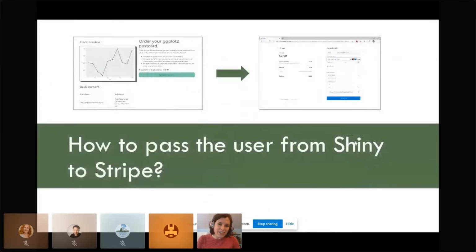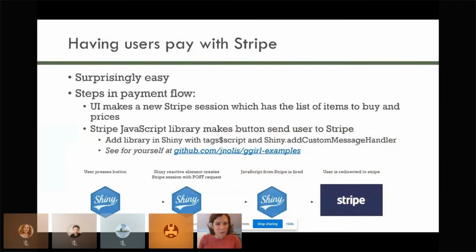So then the next question is, okay, I have this preview. The user likes it. They say, yes, they want to pay and submit. So how can I get Shiny to then send someone to a Stripe session? And to me, this was actually daunting. I didn't want to do this project at first because I thought this would be too hard. It'd be too much of a hassle to make a Shiny app go collect money from someone. It turns out this was actually way easy. There's really just 2 things.